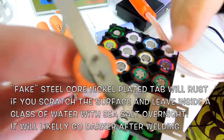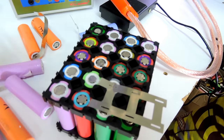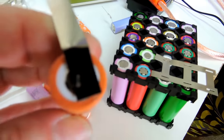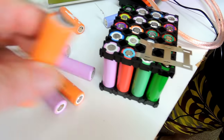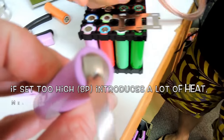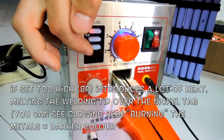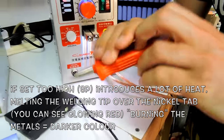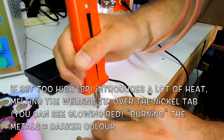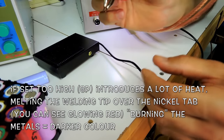Whereas these ones look black, look darker. Can you see it like a burn? If you go really, really high, you might have something like this, and then you get to the point that you're actually melting this thing. If you put the settings all the way up to number 8, you're going to notice that when you go bang and release this thing, it's going to be super hot. And it was also sticking too.